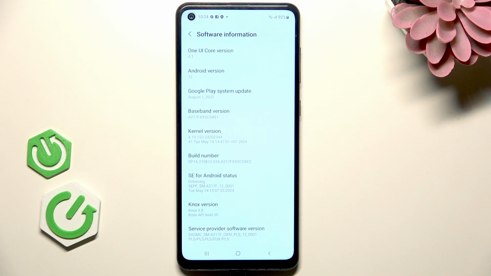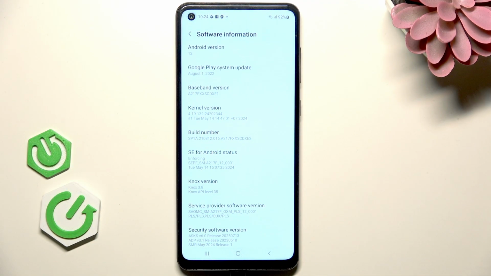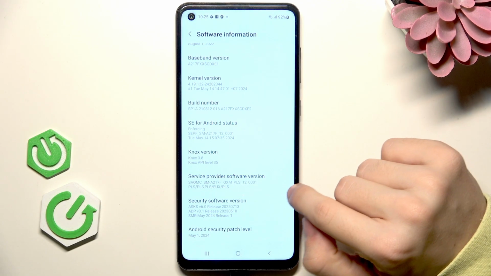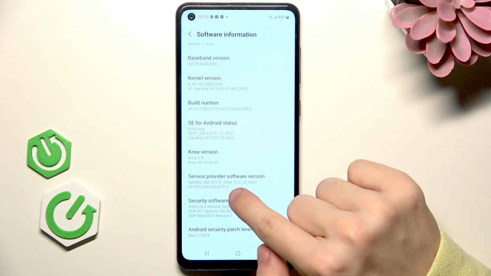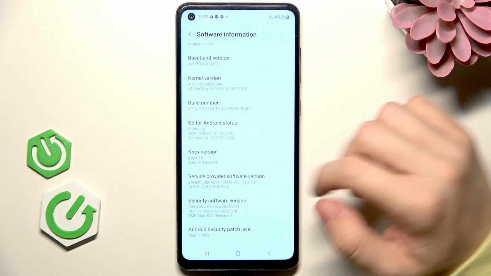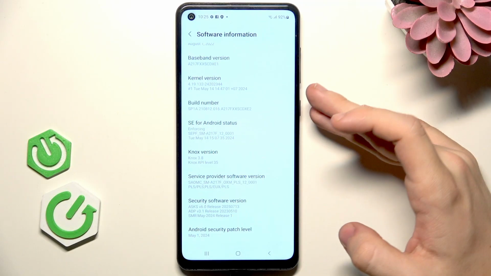And you can get a newer version, but remember, if you get a newer version, then later you also won't be able to downgrade. So decide on your own if you want to get the newest version or not. I would recommend getting the newest version because, of course, it gives you all the security patches and everything. Then also you may want to, that's not that important, but you may want to go to service provider version and look at the very bottom line. It has the letters. This is for the CSC code. I'll explain everything later.